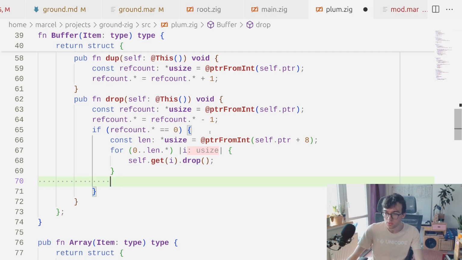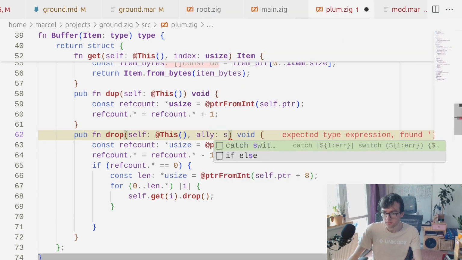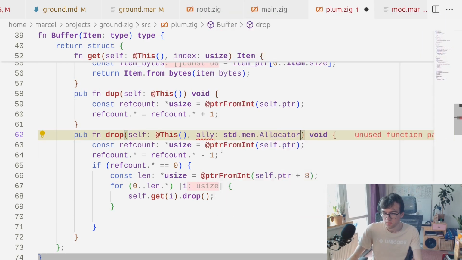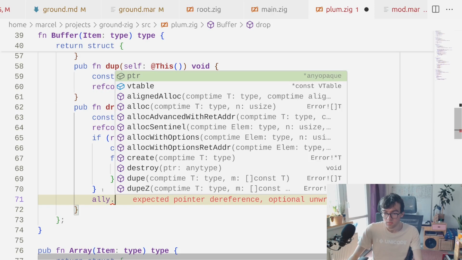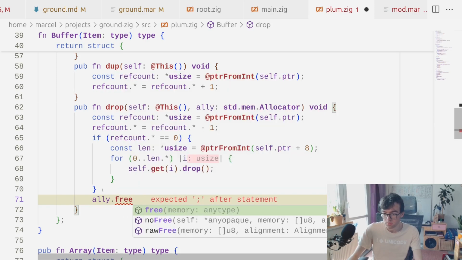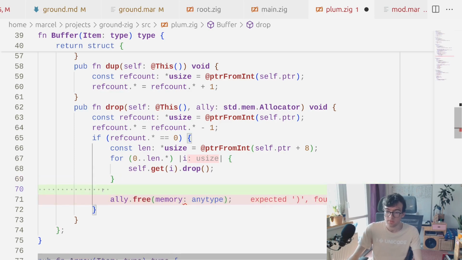So we'll need to do... We need the allocator, I think, so that we can free that memory. And this needs the memory bytes.